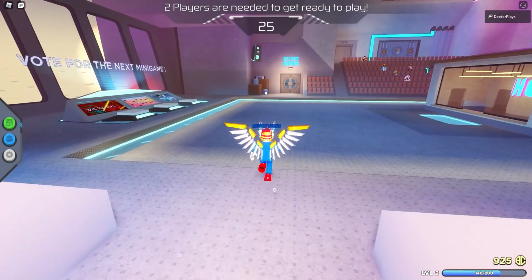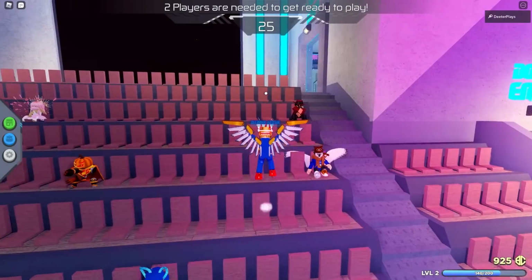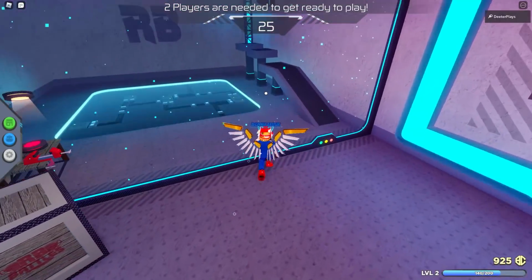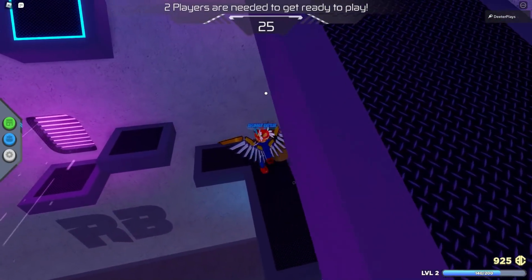Okay, so again, if you can't get in those doors, you got to make sure you have 10 wins first. So good luck. You got to play the game just for a little bit. But then up here, behind all these chairs, you can see there is a lobby obby. So once you go in here, again, it's going to disable your acrobatics. So I'm just going to show you me just going through this little obby real quick.